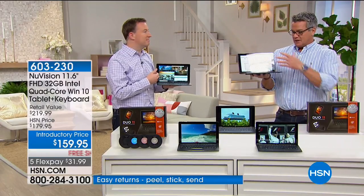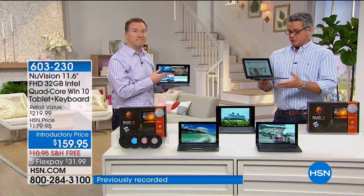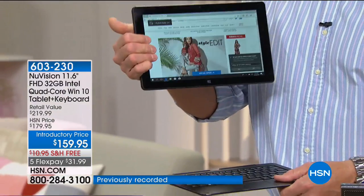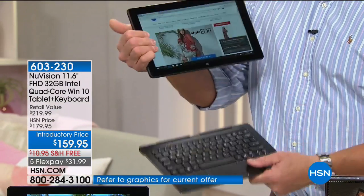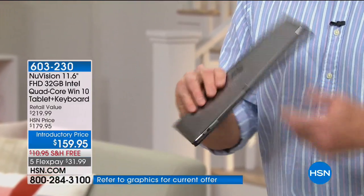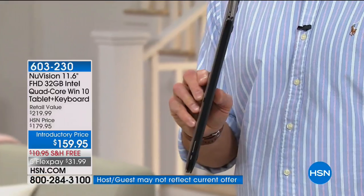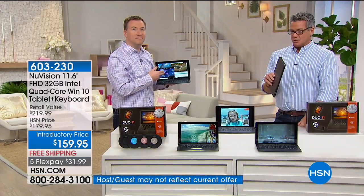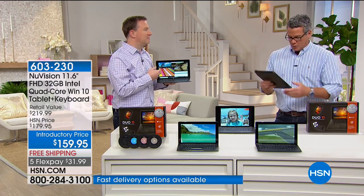So when you're traveling, I mean, here it is. It looks like your regular big computer at home, but you have the ability, remember, to detach. And now you've got a tablet or a fold-out computer when you want to have it like that. That's all you need to do. It still folds up. Look at how thin that is. You can take this anywhere. It goes in a backpack, goes in a woman's handbag. Guys, you can stick this in your briefcase, ladies in your briefcase, wherever you want to take it.